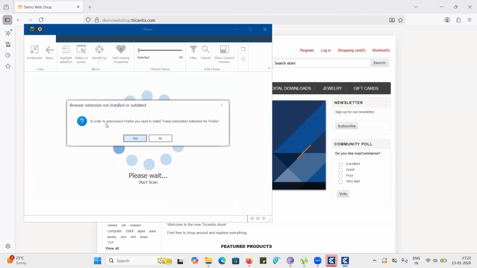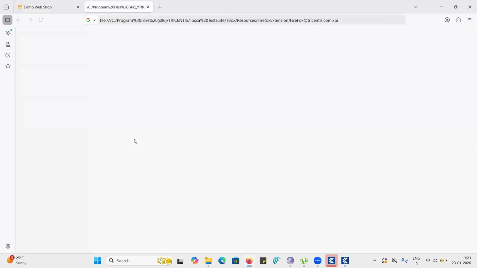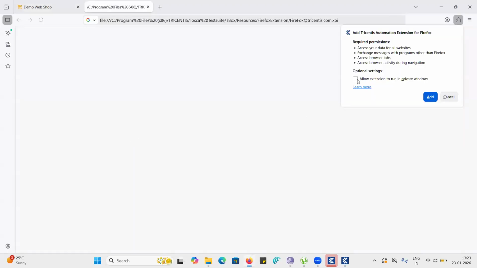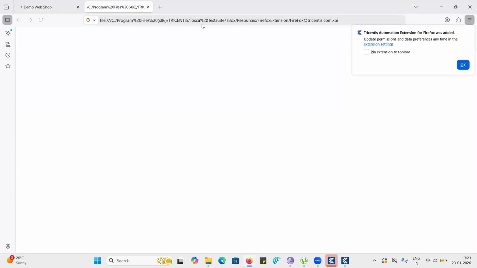You see here, in order to scan or record Firefox, you need to install the Task Automation extension for Firefox. Okay, I thought the default browser was Edge, but it is open in Firefox. Let me add the extension. Click on add.